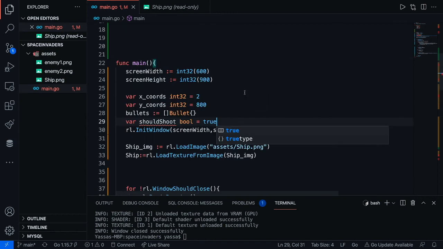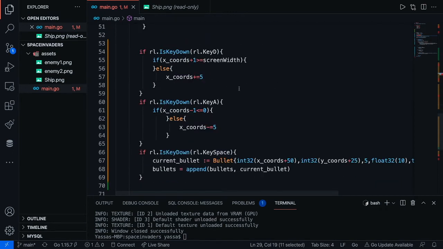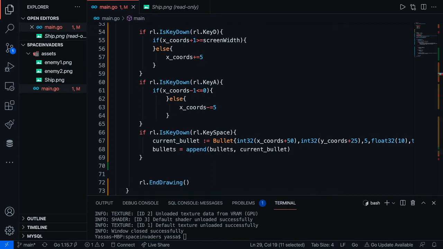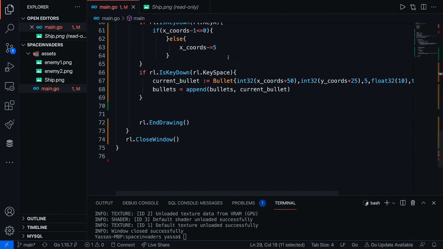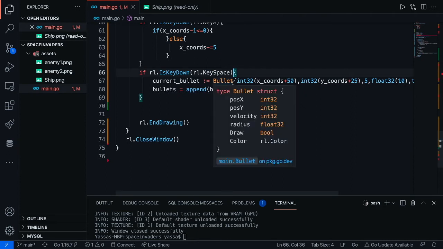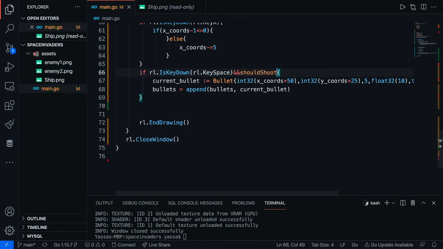Okay? And what I'm going to do now is go to my space controller, what checks to see for the space, and write a simple AND statement for should shoot. So now if it's false, it's not going to run. Alright?